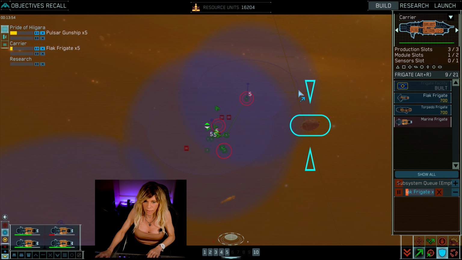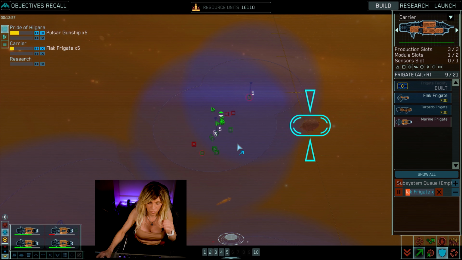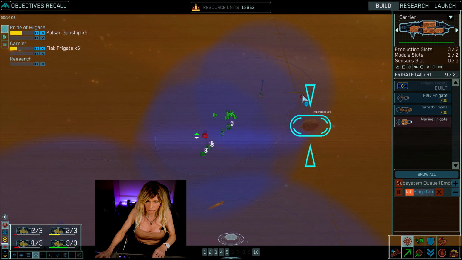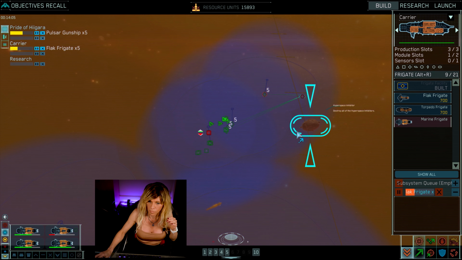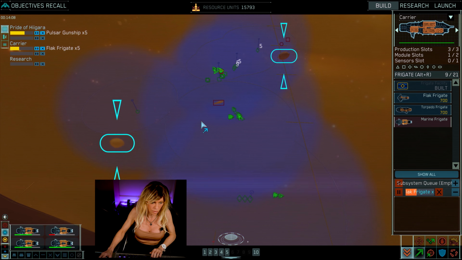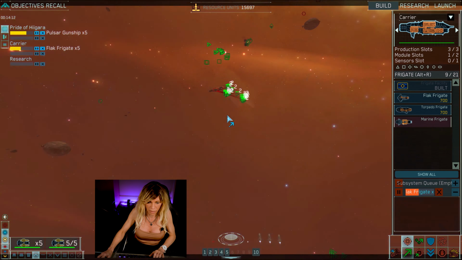Right, group 5 needs to be going over here, so they're wandering off. Right, group 3 can attack the laser corvette. There we go, there's the hyperspace gate, so let's get the marine frigates to lock onto that and load Marines. We're going in. Okay, in the meantime, our bombers are definitely attacking.